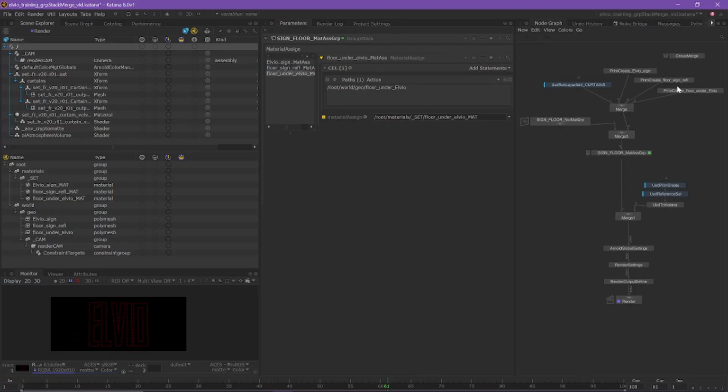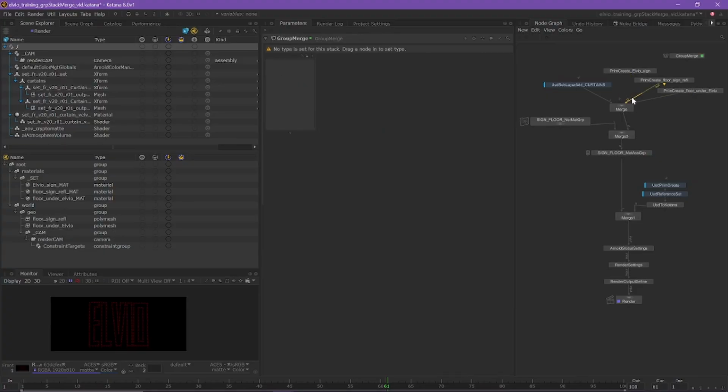All right, so next we're going to do our group merge. Again, it's different than a group stack in that it merges items together and it has no input to the node. It only has output, so they have to be merged in order to show. Okay, so we're going to do the same thing. We're going to hit our green button. We're going to disconnect all of our nodes that we want to put in our group merge. We're going to connect our group merge to our tree. There we go.